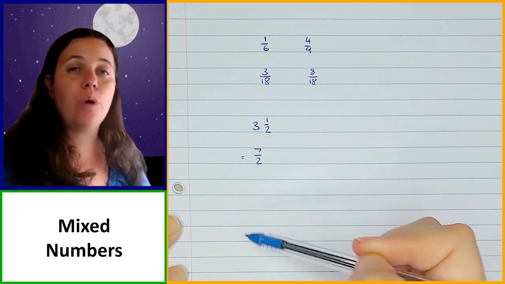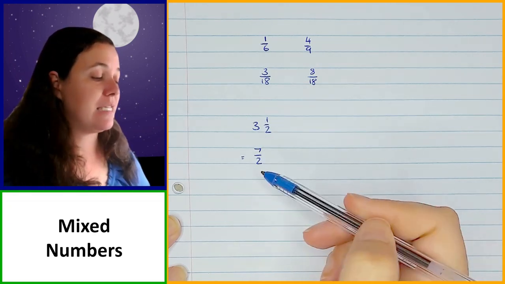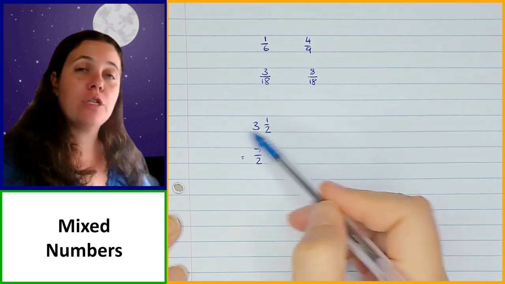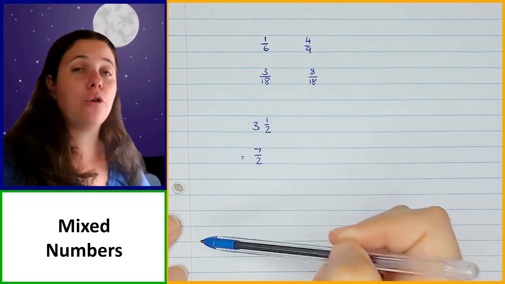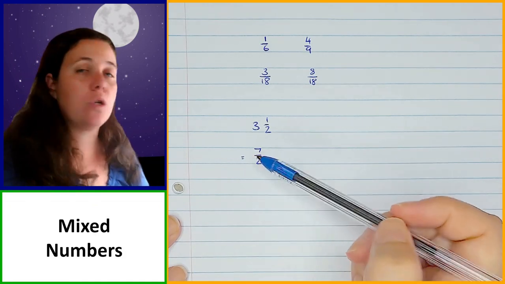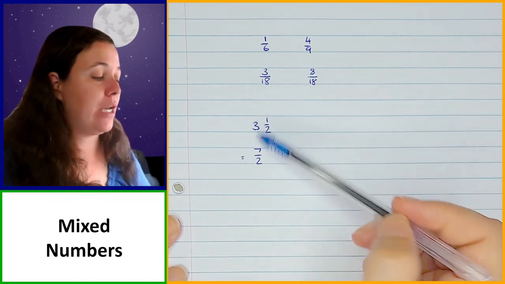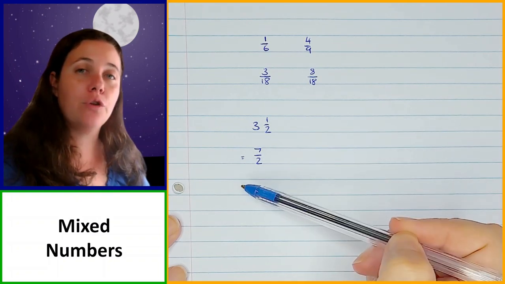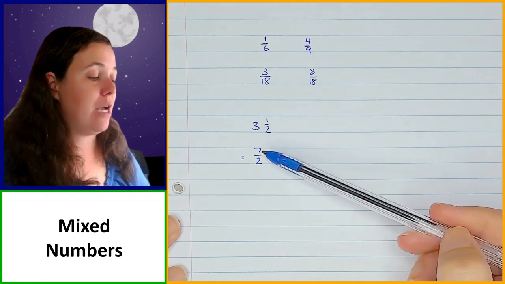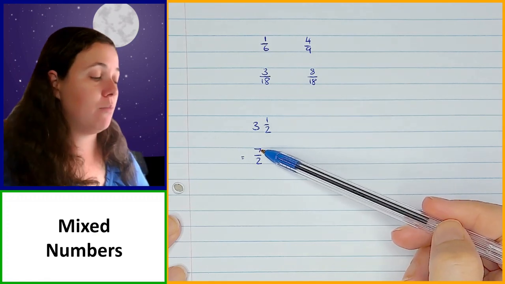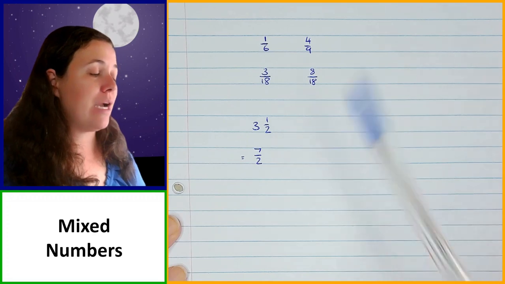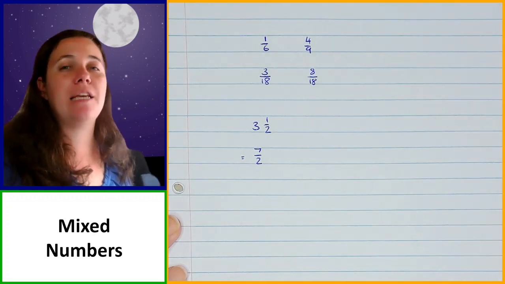So the numerator is what's going to change — the denominator doesn't change, it stays as it is. The numerator changes: we take the 3, multiply it by the denominator, and add the numerator, and then it becomes 7, so it's going to be 7 over 2. This is going to be helpful when we're doing questions. As I said, it's not essential, but it's easier if you just convert to improper fractions right from the start, where an improper fraction is where you have a top-heavy fraction — more at the top than at the bottom.